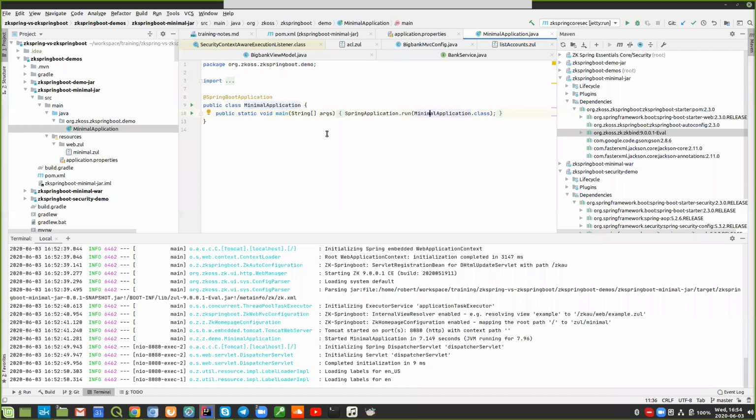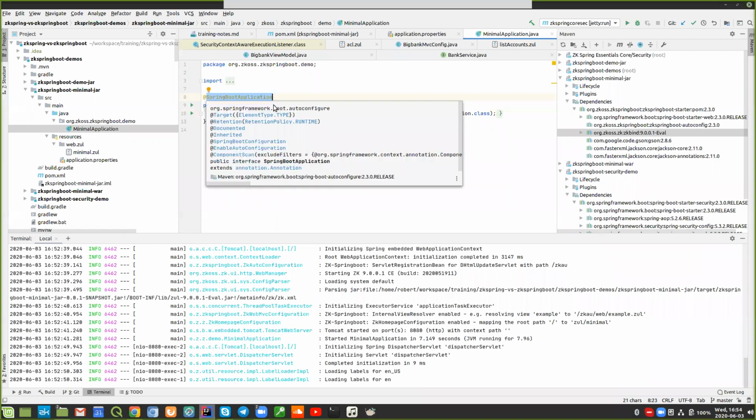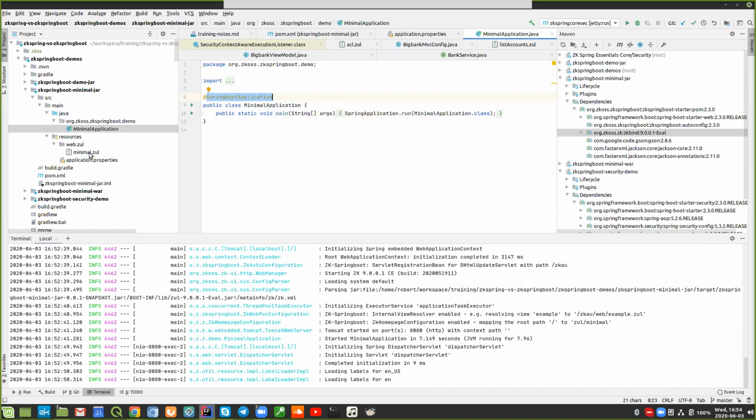So it just refers to itself to run itself as a main class, available via component scanning. So it can't be simpler: just 1, 2, 3 files is the whole application, and a POM file to add one dependency.